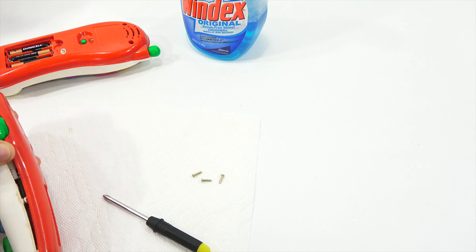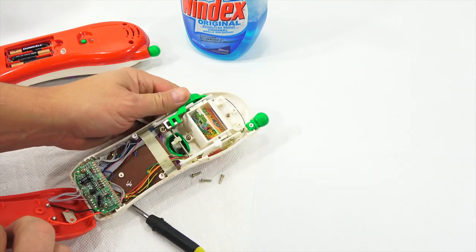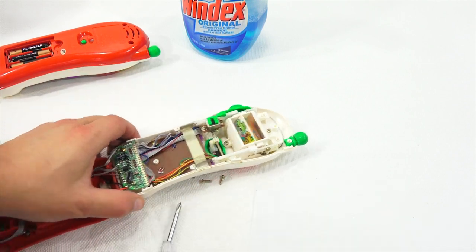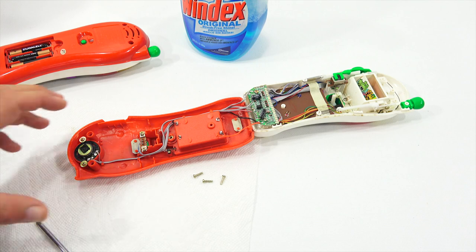Okay, so there's a clip here. Oh, okay, stay together. All right. Okay, so that's the on-off switch. Looks like there's a little gear in there. Here's all the electronics. Okay, so we could put the batteries in and test what's going on.